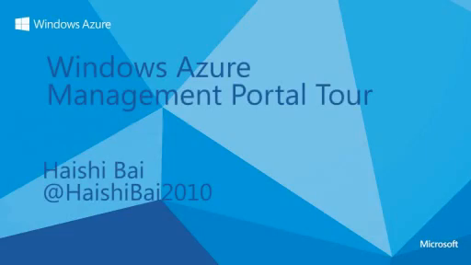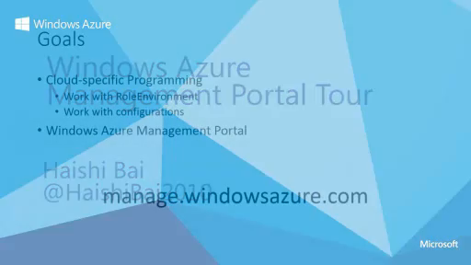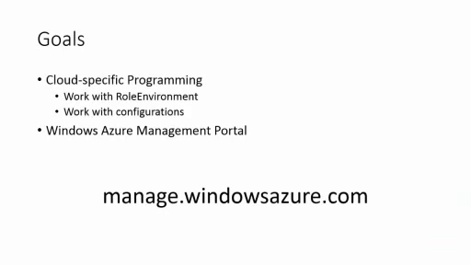Let's continue with our cloud journey. In this episode, we'll start to do some cloud-specific programming. We will try to interact with the role environment, and we'll also try to introduce some custom settings into our application. Then, we'll have a brief tour of Windows Azure Management Portal and see how you can manage your cloud services using the web UI.